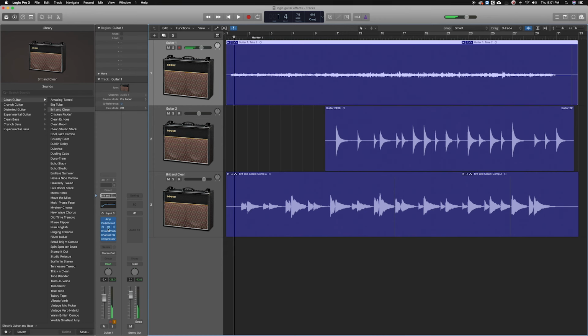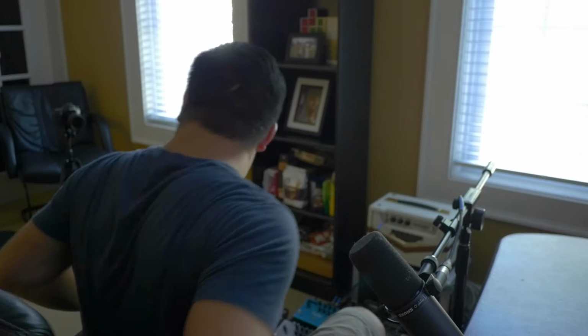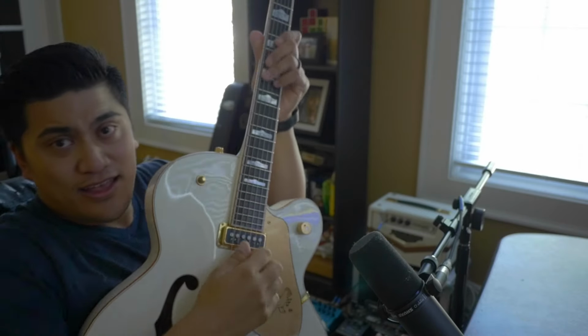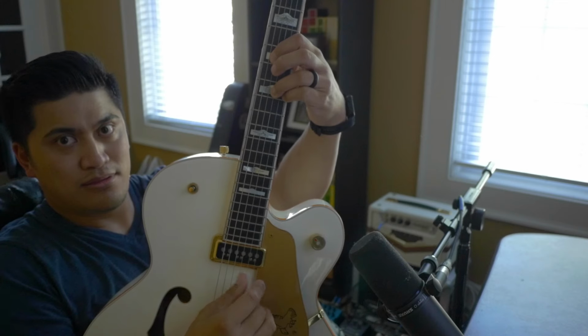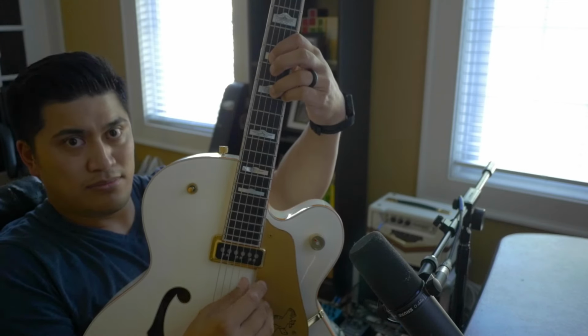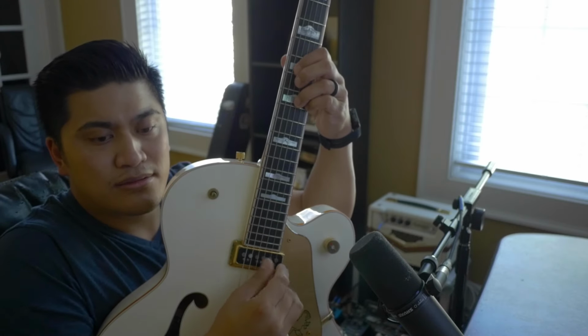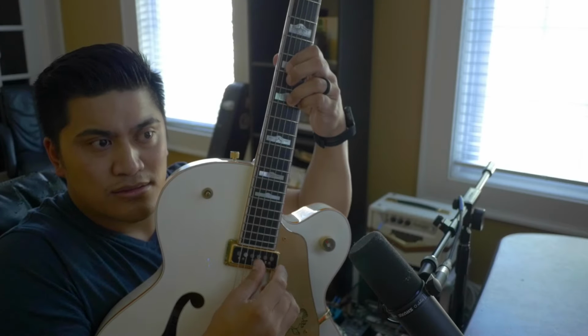So again, with nothing on the drone sound at all, this is what you get. Just that right there. It's exhilarating. So all I'm doing is playing a chord, and my fingers are just doing this. But I'm doing it really lightly to try to not have any attack at all. It's an Andy Othling trick. Check out one of his videos.